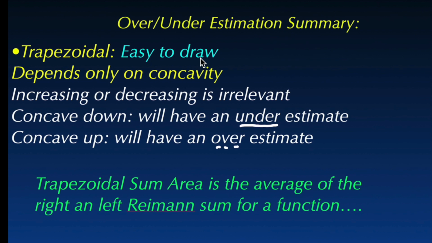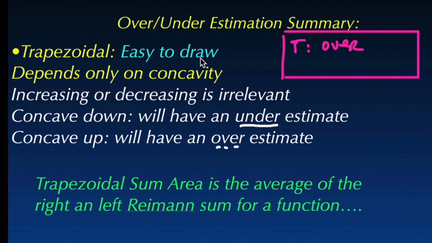And the last thing to remember is that the midpoint sum estimate is going to be the opposite of what you see for trapezoidal. So if the trapezoidal estimate is an overestimate, then the midpoint is going to be an underestimate, and vice versa. It is difficult sometimes to intuitively figure out whether the midpoint is an over or under. So go ahead and get your trapezoid, decide if it's over or under, and for the midpoint you can report the opposite.